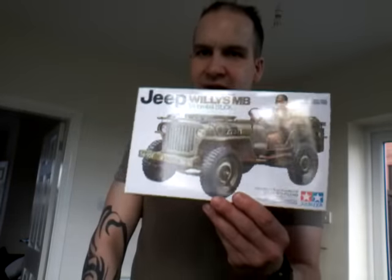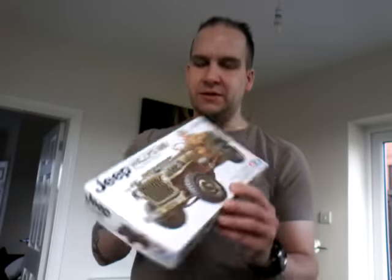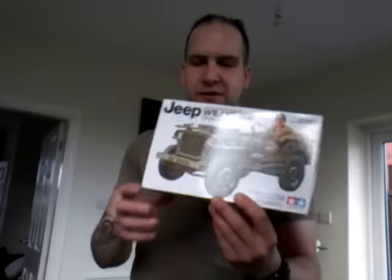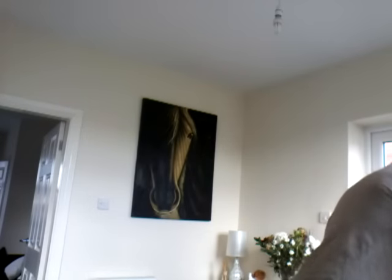Again, always got to have a Willys Jeep. Even in my last stash I built up, I never had this actual Willys Jeep, but I've always seen it and thought, God, I can never get hold of that, and I'd love it, and I found it, so I'm quite chuffed with that. Again, that'll be good with a little diorama or just on its own, you know.